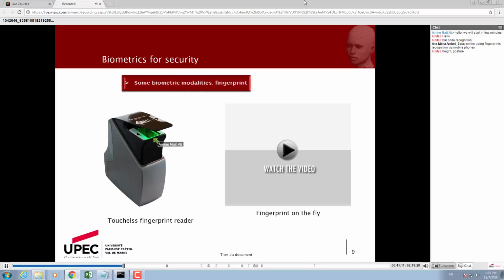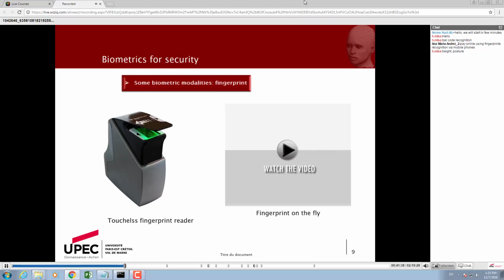In fact, compared to the previous one, where you have to touch the sensor to capture the image, in this system you don't have to touch the platform.